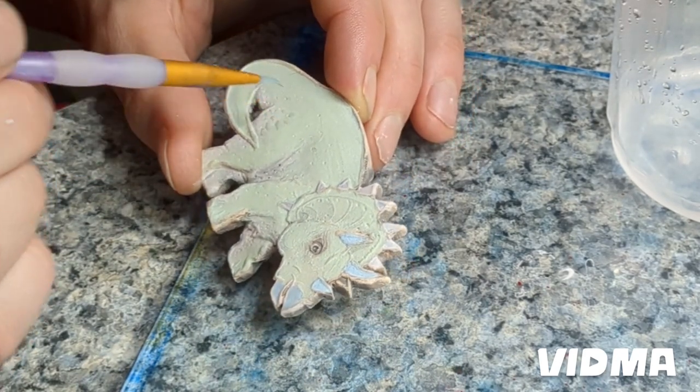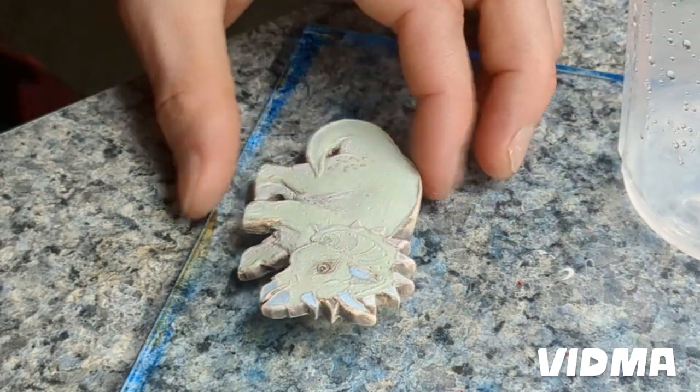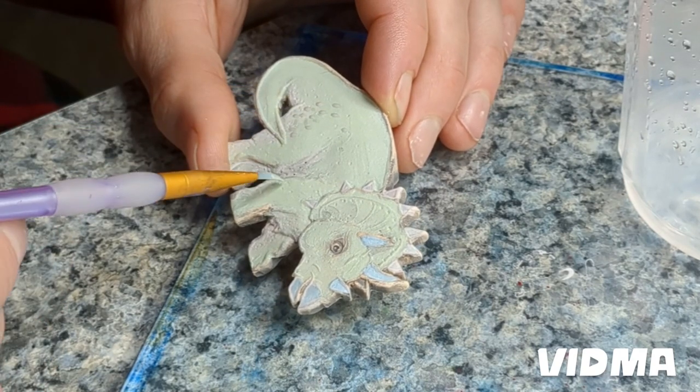I have not tried this purple over the green, and so I don't know if it's going to be brown or purpley green. Who knows?